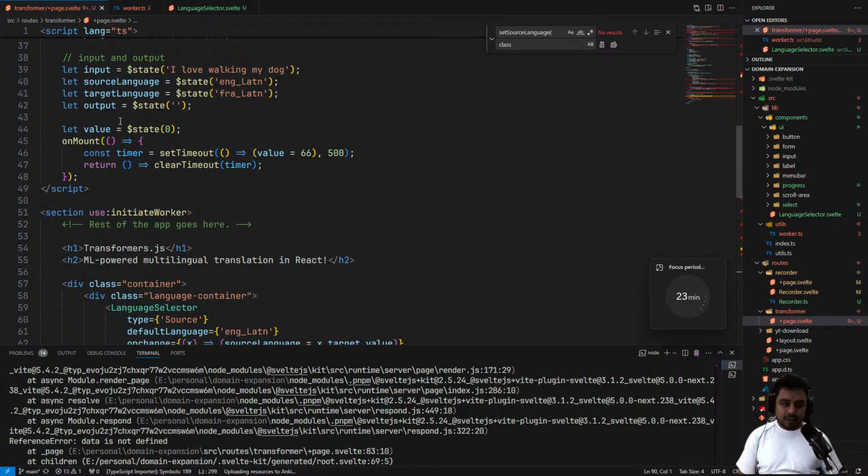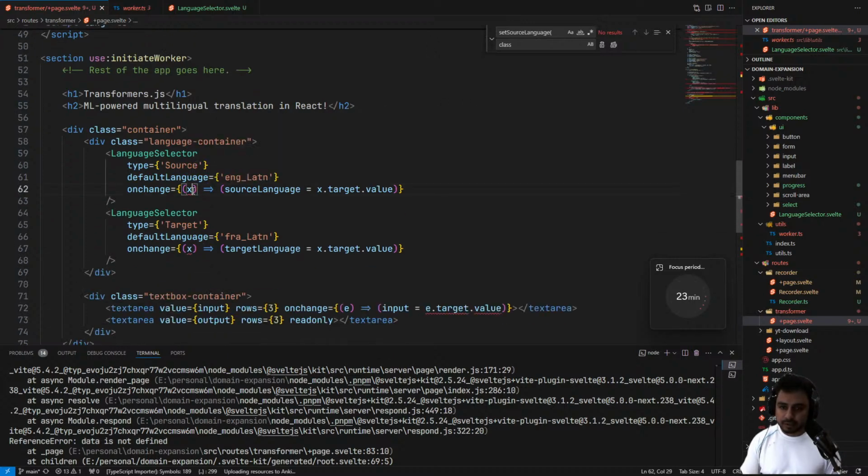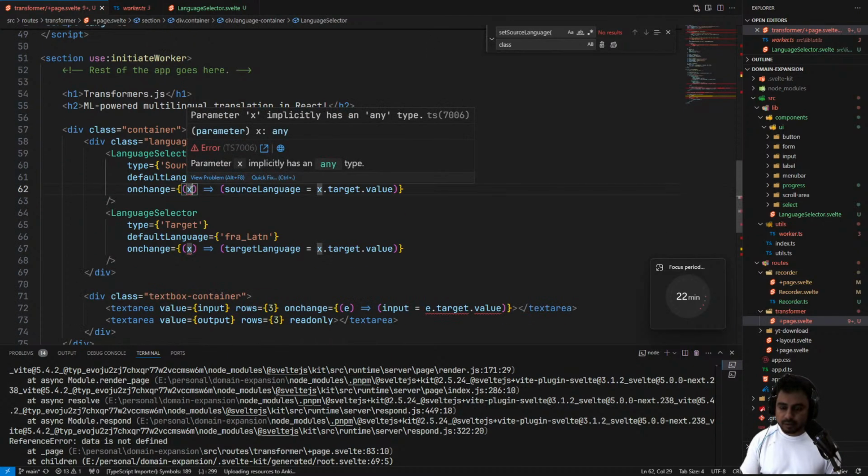Okay, I think that simply copying from React was a bad idea because the things are pretty different in here. So I kind of don't have to pass in an on change function.